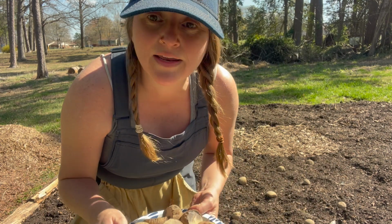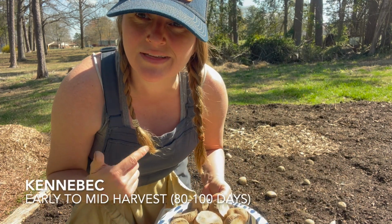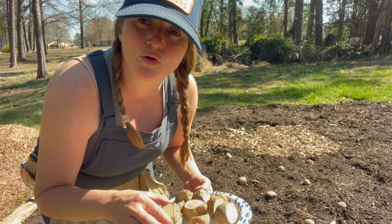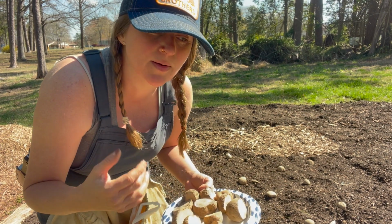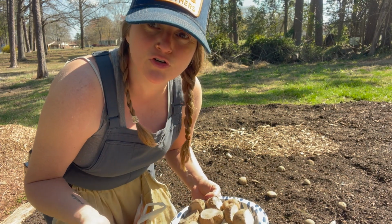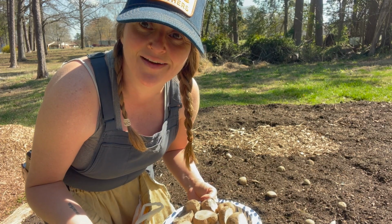So these are Kennebec potatoes. They are an early to mid-season. These have a white flesh, white skin. They're really good for cooking in the kitchen, so they make a nice cream potato. You can make chips, you can make fries. They're a really versatile potato to have in the kitchen.